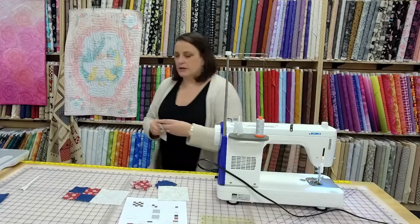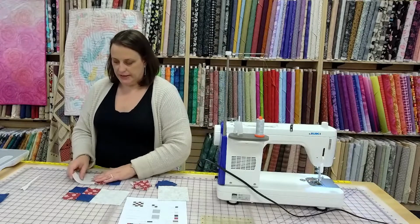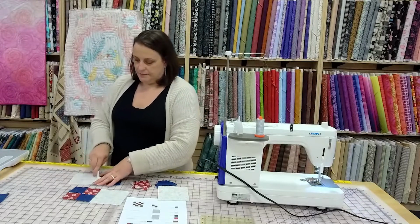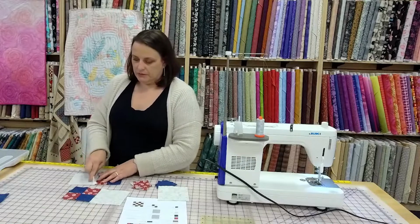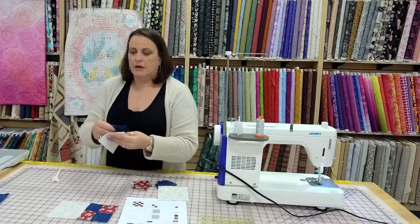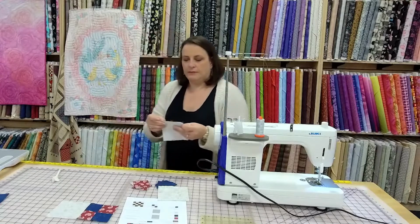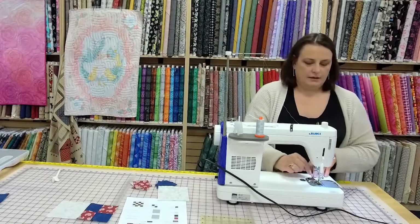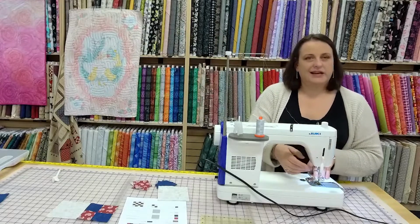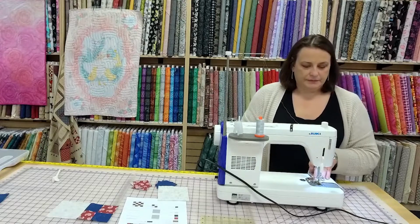When I piece these larger pieces like this, I do like to lock those seams into place. Even though I use a 1.8 millimeter seam, sometimes they can separate a little bit. And it's kind of annoying when you have to go back and piece where you've already pieced.